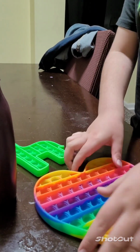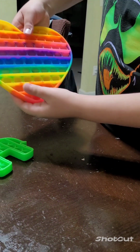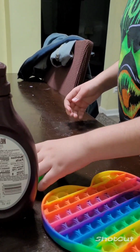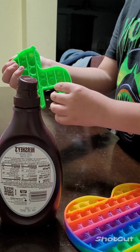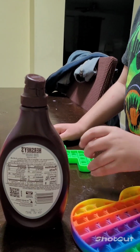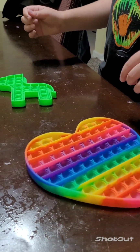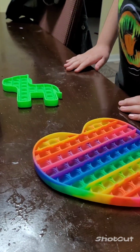Step one, we are going to use a colorful hard pop chocolate. And first, we're going to use the unicorn puppet, and then we're going to use chocolate syrup. So everybody, do you make the chocolate syrup?